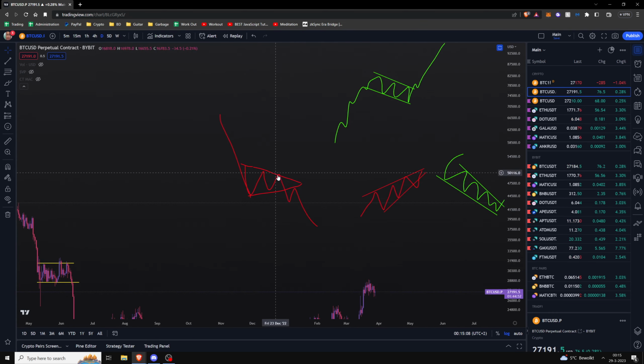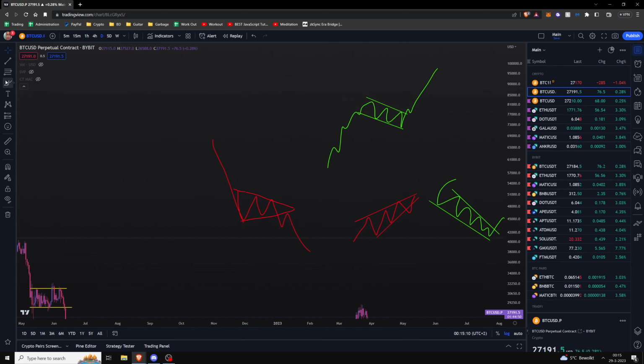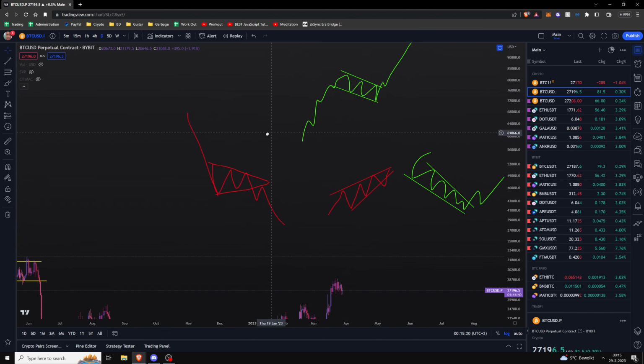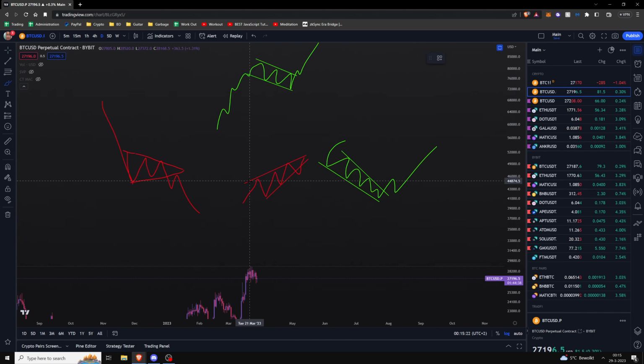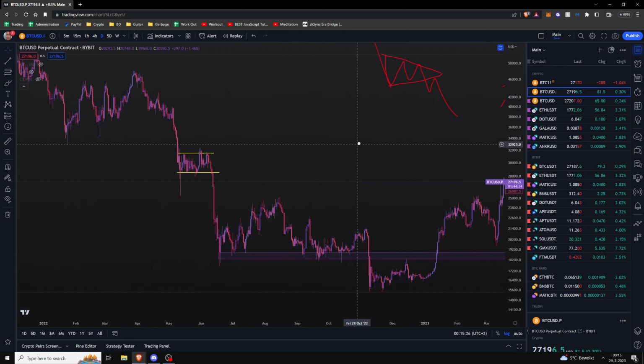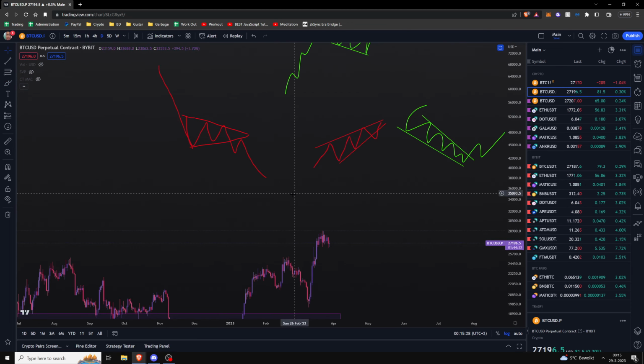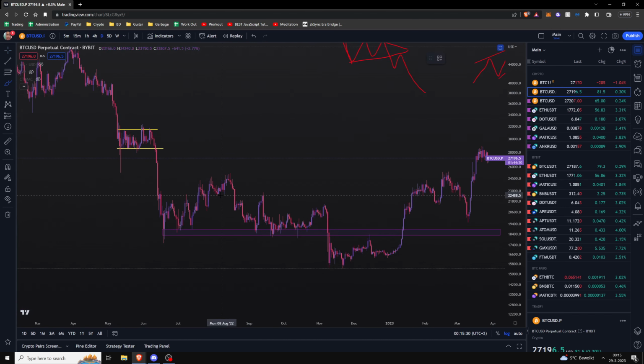And a symmetrical triangle, just two equal lines like that, an equal triangle or a wedge or whatever you want to call it, it's not particularly a strong reversal pattern, right? We'd more be looking for something like this, where you're chopping up into those highs for a downside reversal, right? That's what we saw here. This was slightly higher highs, and then we broke down, right?